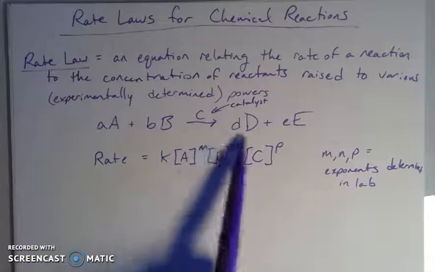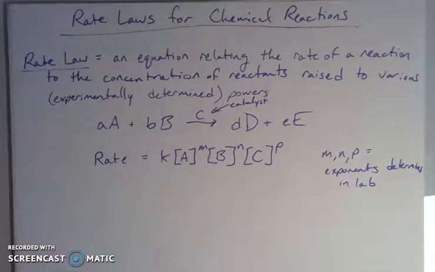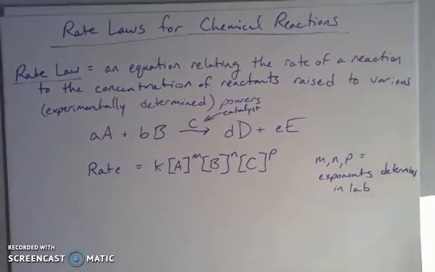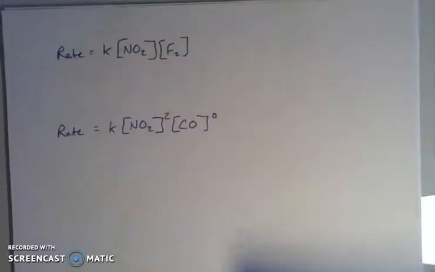Now note that we're not taking into account our products, we're just taking into account the concentration of our reactants, and if there's a catalyst present, then that's what we're going to use. Okay, so that's my generalized form. Let's take a real life situation and talk about what that looks like.